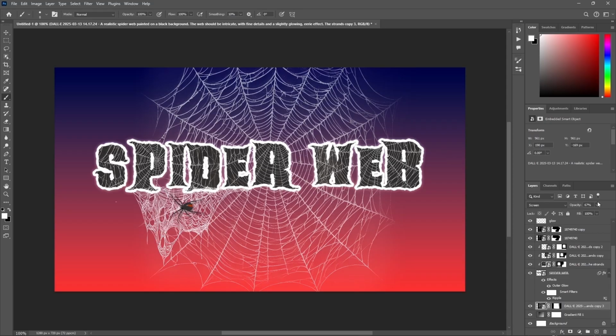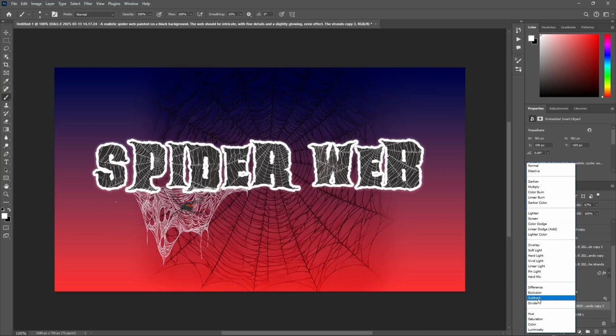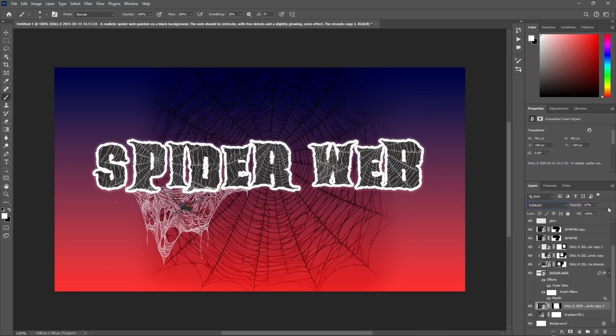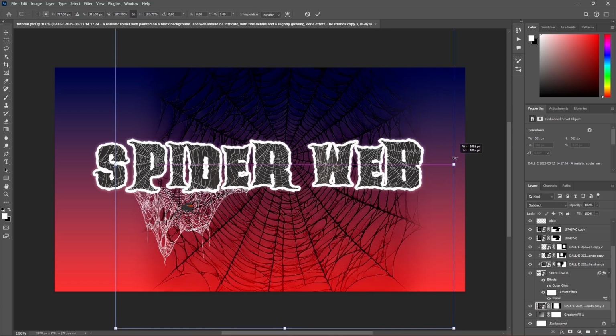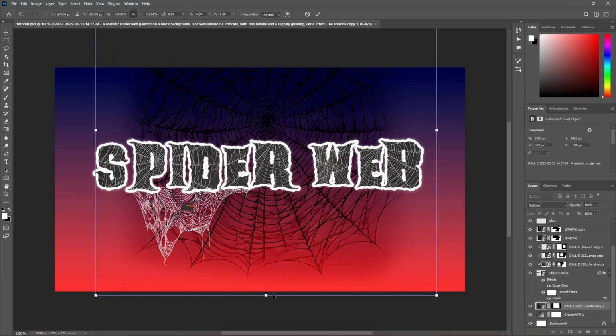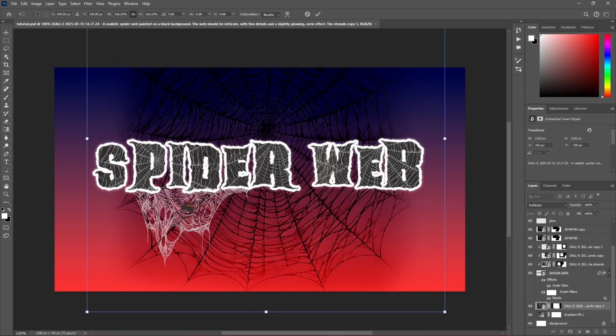Change blend mode to subtract and opacity to 100%. Ctrl T for further size transformation and placement.